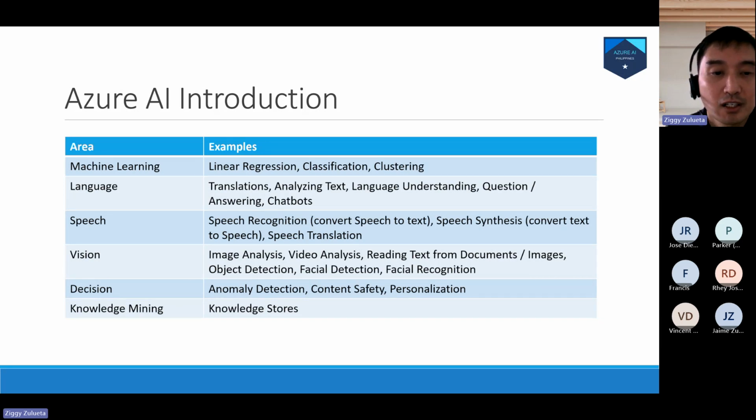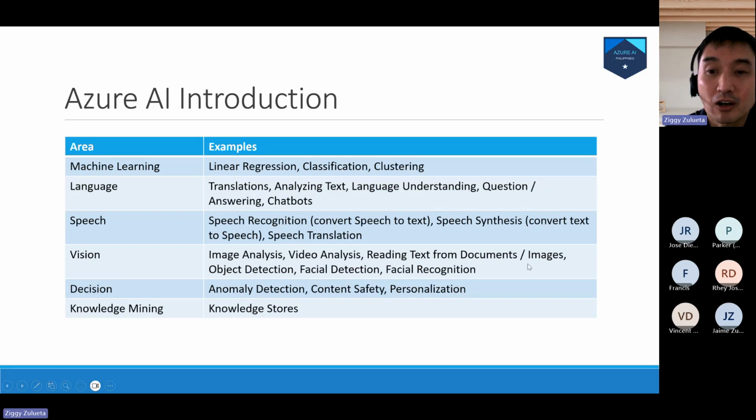Then you have vision, wherein you have image analysis. You provide Azure an image and it will describe it for you. For example, you give it a lady shopping in a supermarket, it will describe that and tell you if she's buying something or not. Video analysis would be analyzing video, then reading text from documents and images.